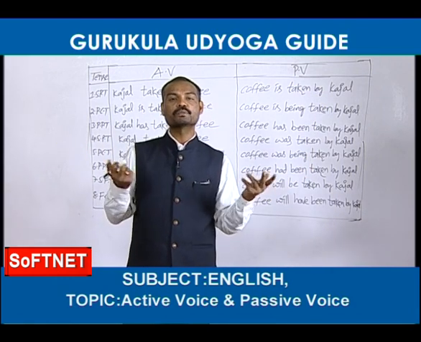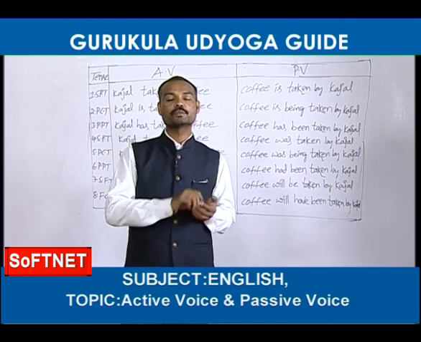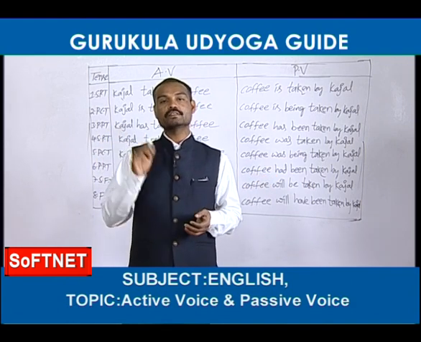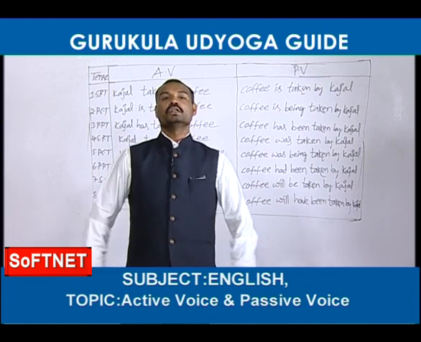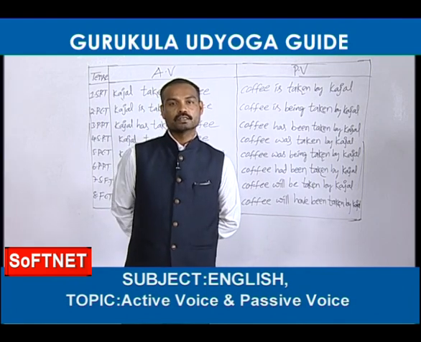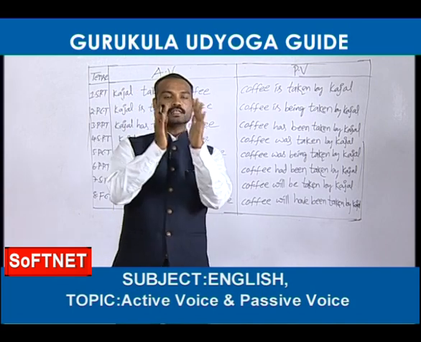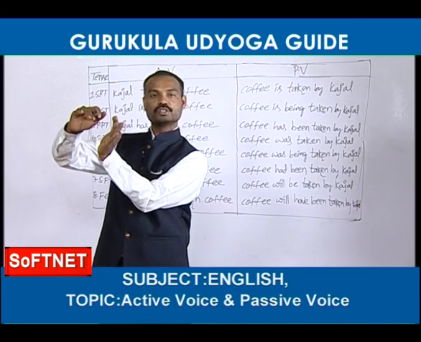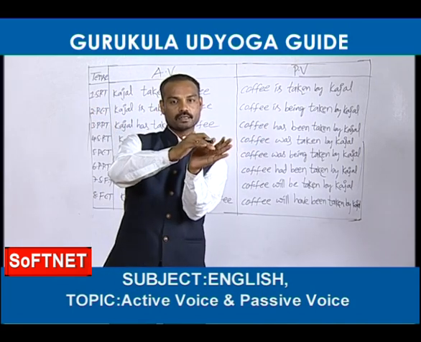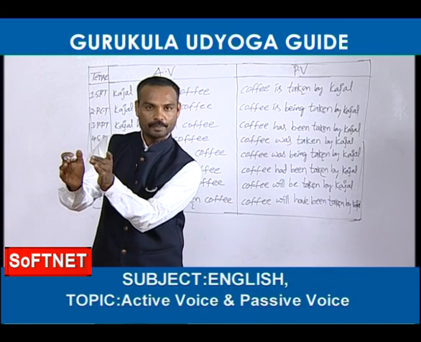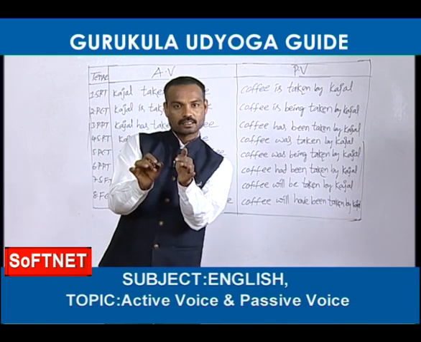Narendra Modi reads the newspaper. Narendra Modi reads the newspaper. It's an active voice from simple present tense. Come on, try to change this active voice into passive voice. Narendra Modi reads the newspaper. Where is the object? Passive voice should be started with object. Come on. The newspaper is.